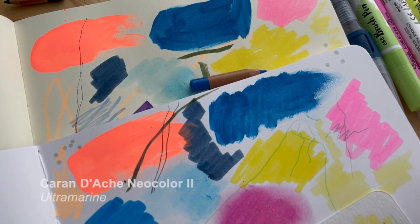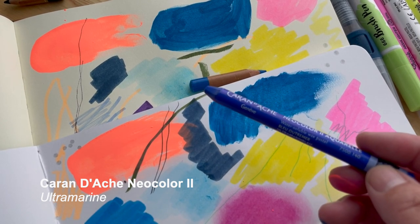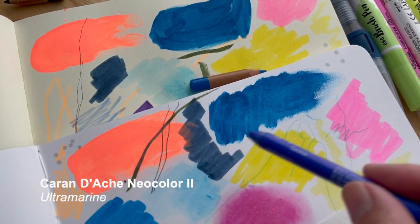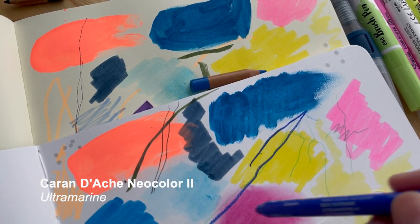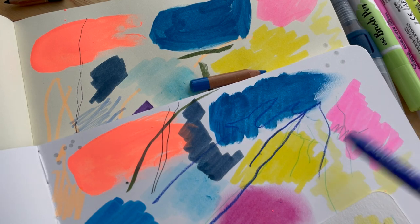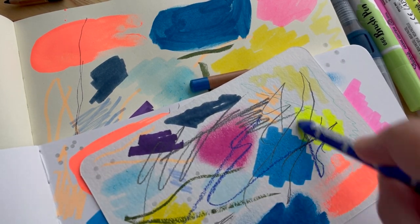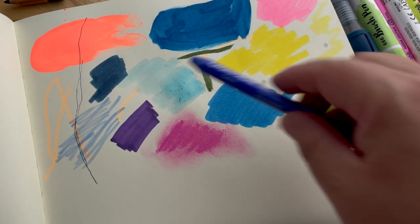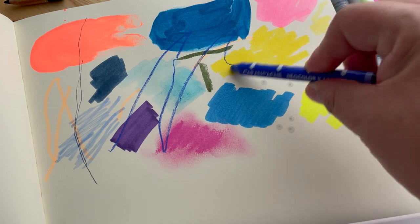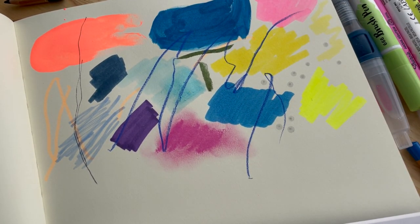But yeah, and now let's try this Caran d'Ache Neo Color 2 Aquarelle Wax Pastel. And this is a nice color, and yeah, I can add water on these, but I don't know if I will add water now. I tend not to use water when I use my wax pastels from Caran d'Ache. Right there.